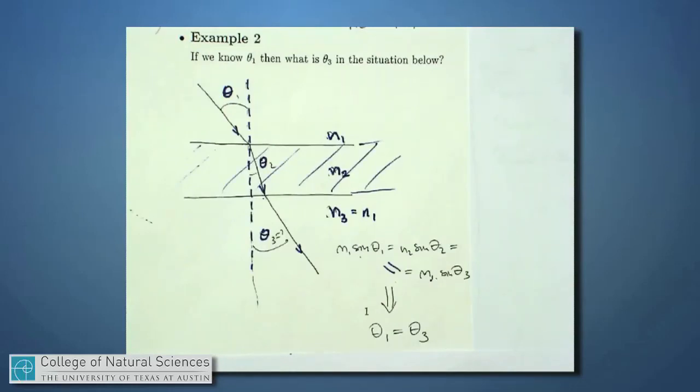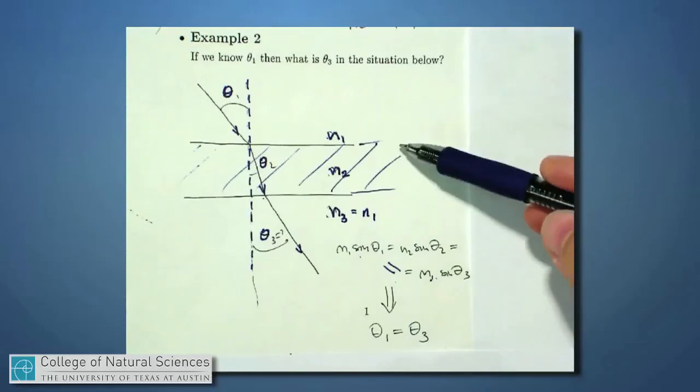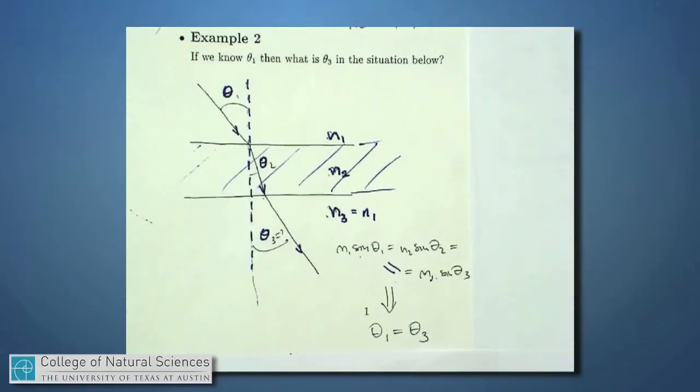So if I have light going through a transparent window, the situation that's presented to me isn't too badly distorted because even though the light's coming from outside, something going on out in the sunlight, a car passing by, whatever, the light coming through the window is coming through at exactly the same angle as it would have gotten to me if there had been no window there because the two surfaces here are parallel and theta1 equals theta3.